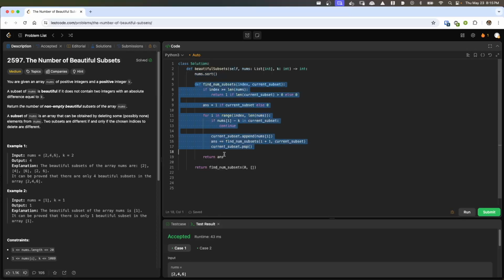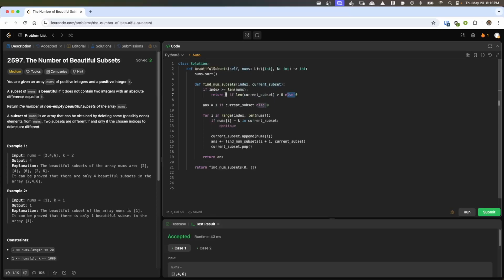So we define this recursive function, which just finds the number of subsets. So this is our base case, where we get to an index that is greater than the length of our numbers, where we've gone through all the numbers already. So what we'll do here is say, if the length of our current subset is greater than 0, we'll return 1. Otherwise, we return 0.